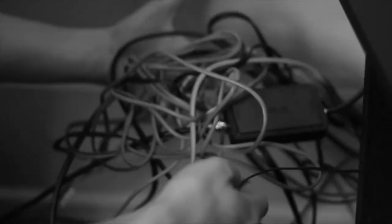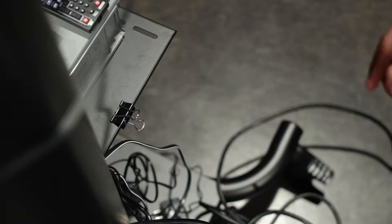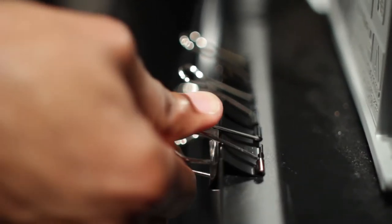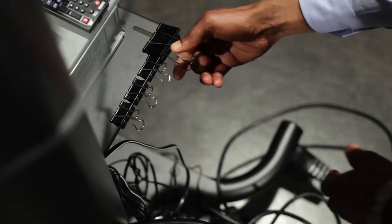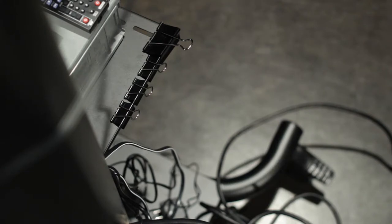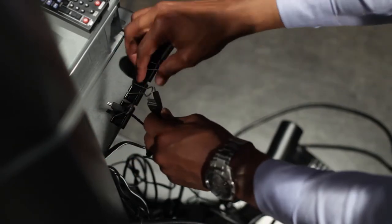Most of us, at one time or another, have had to deal with the dreaded mess of cables that unfortunately come along with owning all of the modern-day gadgets and toys occupying our entertainment centers. Now, there are solutions to this problem that you can find in most retail stores, but they'll usually run you about $25. This hack shows us a nice way to keep all of these cables tidy for under $5. It's important to note that although you can mount this to just about anything it'll fit onto, it works best on the lip or edge so that it keeps them uniform and within close proximity to the device being plugged in. According to the internet, we can use these binder clips as organizers for the cables. It's also important to note that there is a limit to the size of the connector that'll fit onto the opening of the clip itself. We simply feed the cable through the widest point of the grip and then mount it to the edge of the desk or entertainment surface.